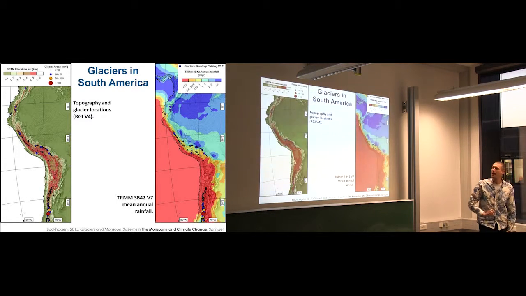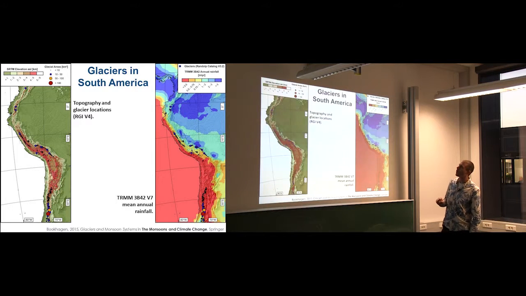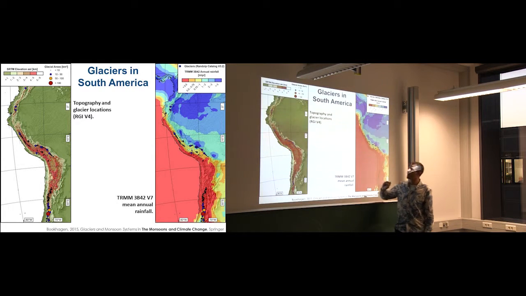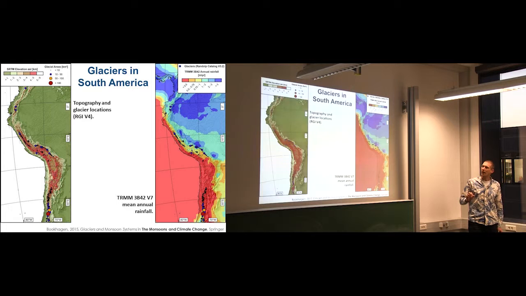And I'm showing you a map here on the left-hand side of topography and the glacial distribution. So you see here the circles. The circles indicate the glacial sizes that occur throughout the Andes. So we have a couple of larger glaciers here. Then we have many glaciers in the Peruvian Andes and a few larger ones here and in the Andes knee. And this is the one that we talked about in last week's lecture, the Quelccaya ice cap, the icon of the South American, or the icon of tropical glaciers.